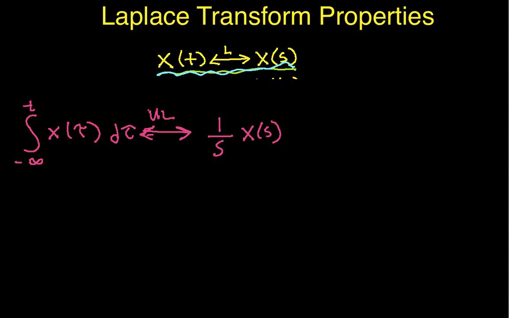No, I'm sorry. Big mistake there. This should be the bilateral transform. In fact, we'll, there. Yeah, that was a bad mistake. Okay, so, the unilateral transform, I have the integral from 0 minus to t, x of tau, d tau, transforms to 1 over s x of s.